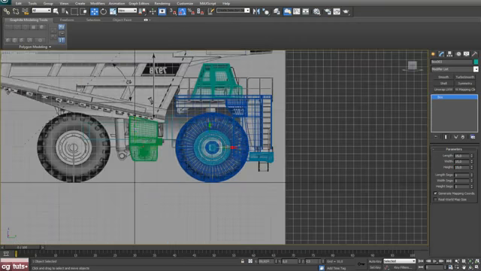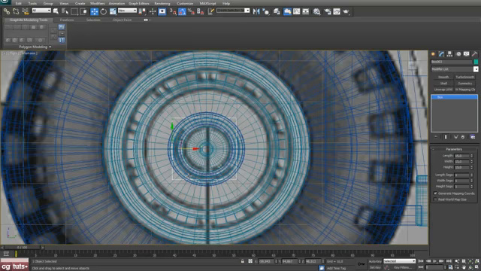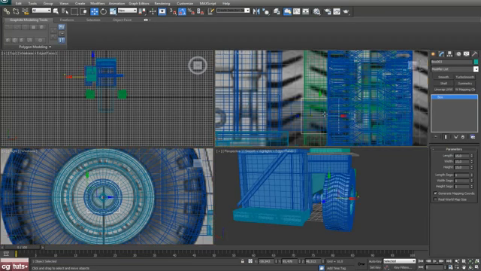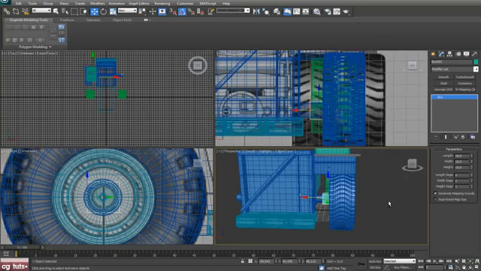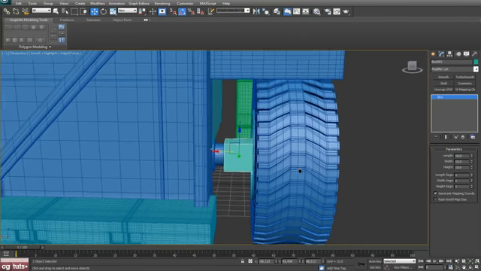Let's place that in position. Something like that. Okay.